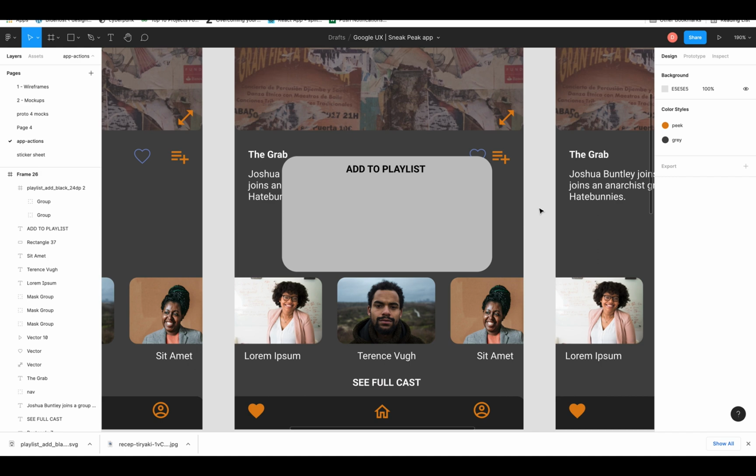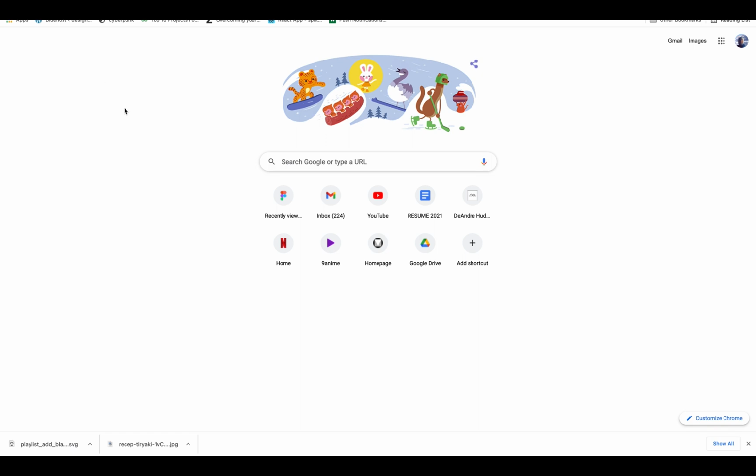So since designing, another thing that they stressed in Figma, specifically in this part of course 5, was using design systems. So what we're going to do is Command T, figma.com.